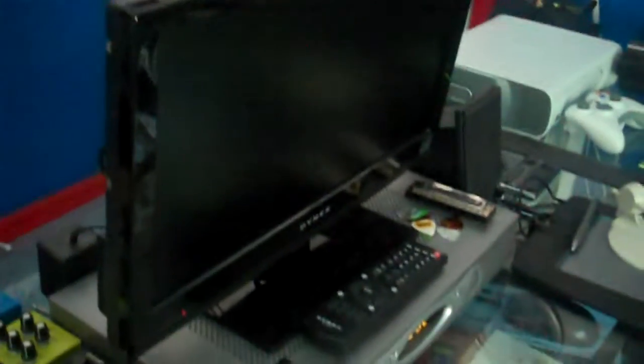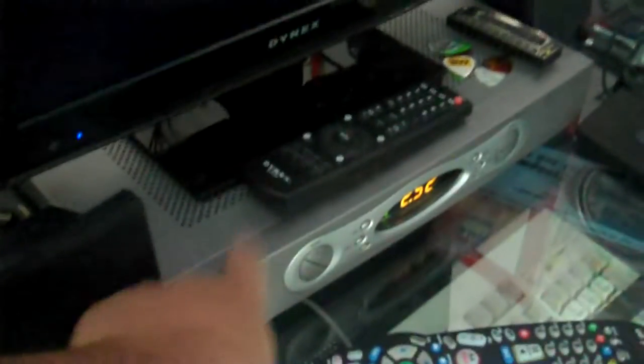Then you go to some speakers, and this is a Dynex 18.5-inch screen TV. Now when you go to buy this TV, it says it's 19-inch until you open the box, and then all of a sudden they're saying it's 18.5, which is not a big deal because it works just fine anyway. Under that, running an HD Verizon Fios box, is a remote for this, which I don't use much because you got this, which is the box.